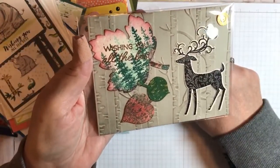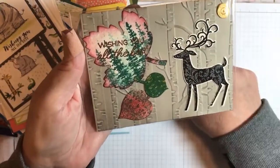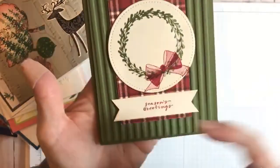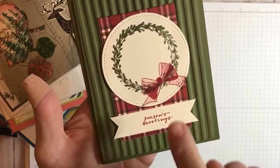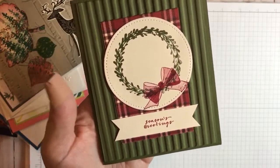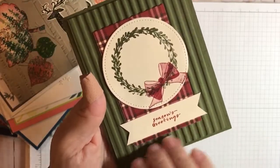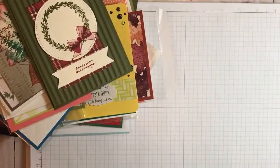Here's another swap I got. This one's different, and it's something for everybody. This is one of the distinctive stamps that you can see through part of it. I mean, this is stamped one time. And I love that. It looks silky. It's just beautiful. And this is the corrugated cardboard embossing folder that, of course, now I need in order to live a normal life.